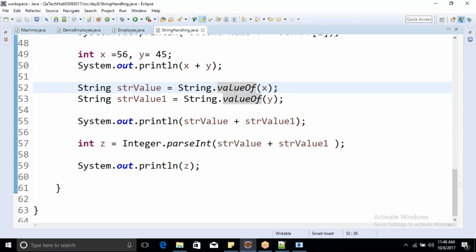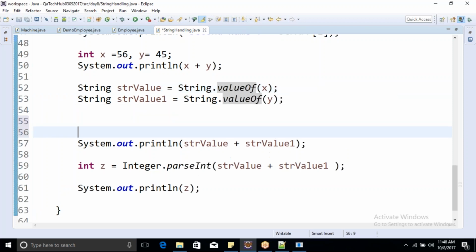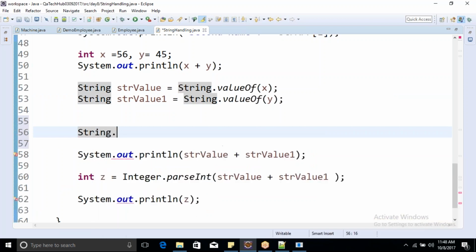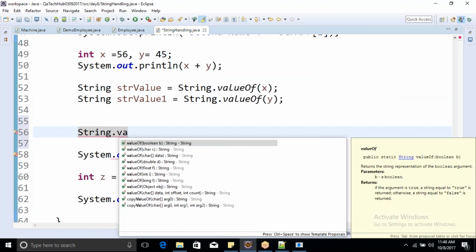If you see what arguments it takes, look at how many methods you have: String.valueOf when you're passing a boolean, a character, a character array, double, float, int, long, object, and so on. Look at how many valueOf methods there are. There are five or six methods, but the purpose is the same, that is to convert a data type into a string.